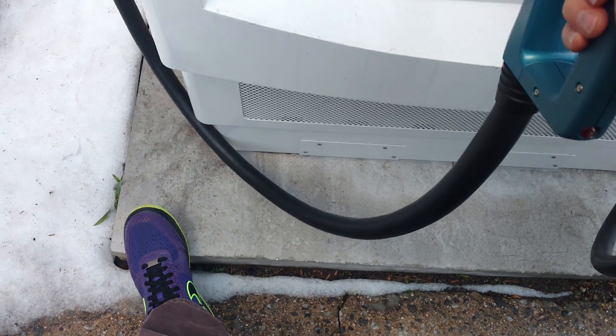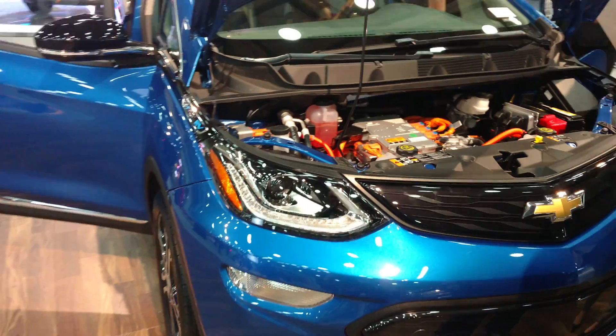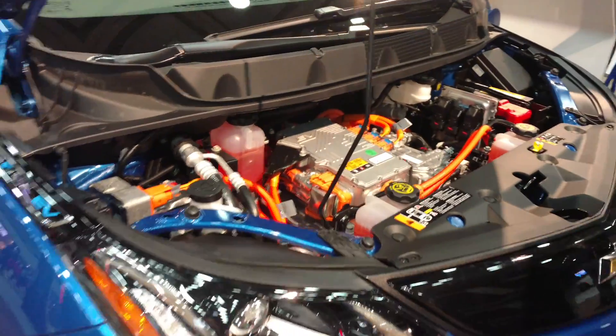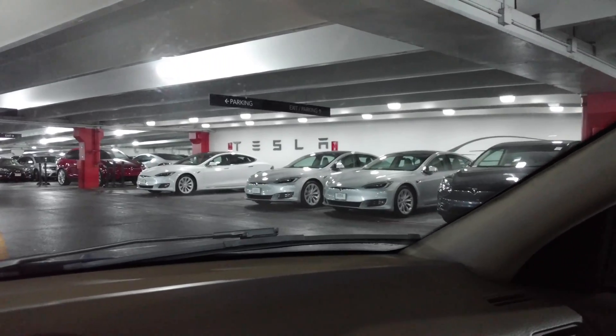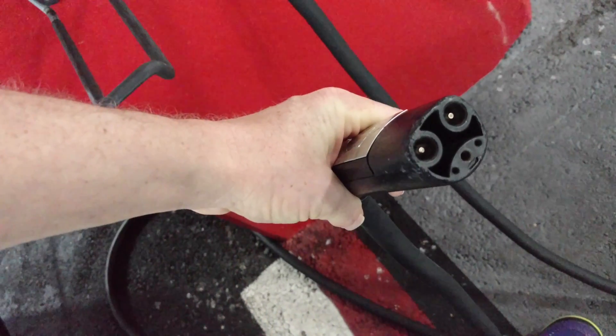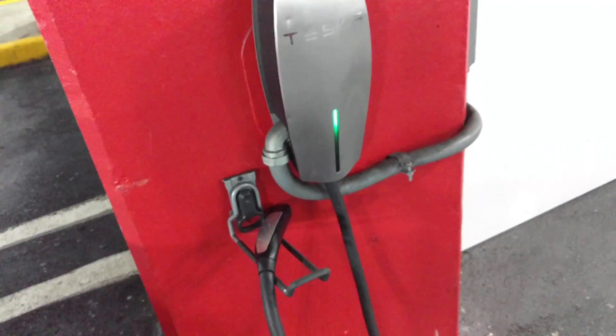CCS is a crap ton of watts and high voltage like CHAdeMO, and it does the 0% to 80% charge quickly. It is European, and you'll find this on European cars and GM electric vehicles. Unlike CHAdeMO, it is less plentiful in the U.S. currently. The new Chevy Bolt has this plug if you get the DC quick charge option, and the Chevy Spark before it had it as well. I apologize to my European viewers for not knowing much about the IEC Type 2 connector. And finally, there's the Tesla plug. Tesla has adapters that work with nearly everything from your standard house outlet to your standard dryer outlet to your standard 220-volt campsite plug, the NEMA 14-50 — and finally, the CHAdeMO plug as well. There's an adapter for that.